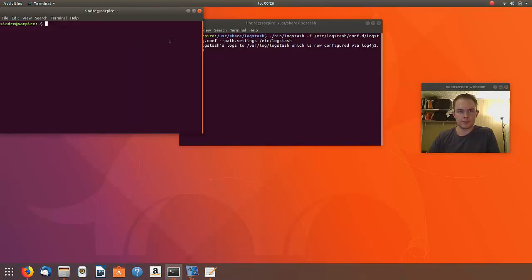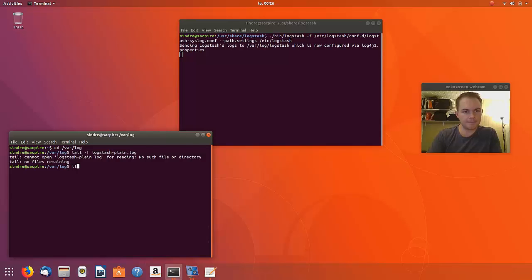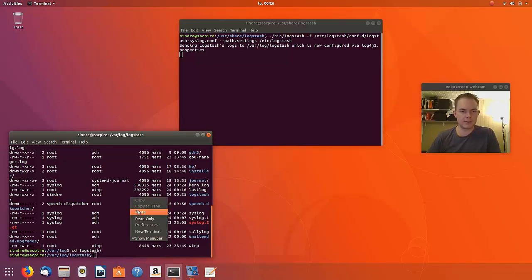So open a new terminal. Let's go to cd /var/log, tail the Logstash log, inside the Logstash folder of course.